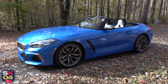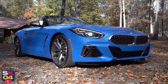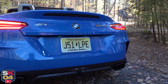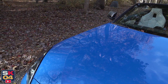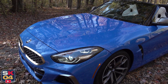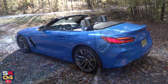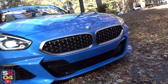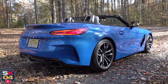The new Z4 was first launched as a 2019 model, only as the S-Drive 30i. The M40i is new for 2020. The new Z4 was completely redesigned from the ground up — the design language is a lot sleeker and more low-slung than before, even though the overall car is actually quite a bit bigger. Overall length is increased by 3.3 inches, width by 2.9 inches, while height is increased by 0.5 inches. The wheelbase actually shrinks by 1 inch. The front and rear tracks are also significantly wider: 3.86 inches wider in front and 2.45 inches wider in the rear. The M40i is a couple hundred pounds heavier than the S-Drive 30i, with total curb weight just over 3,400 pounds, split 50-50 between the front and the rear.